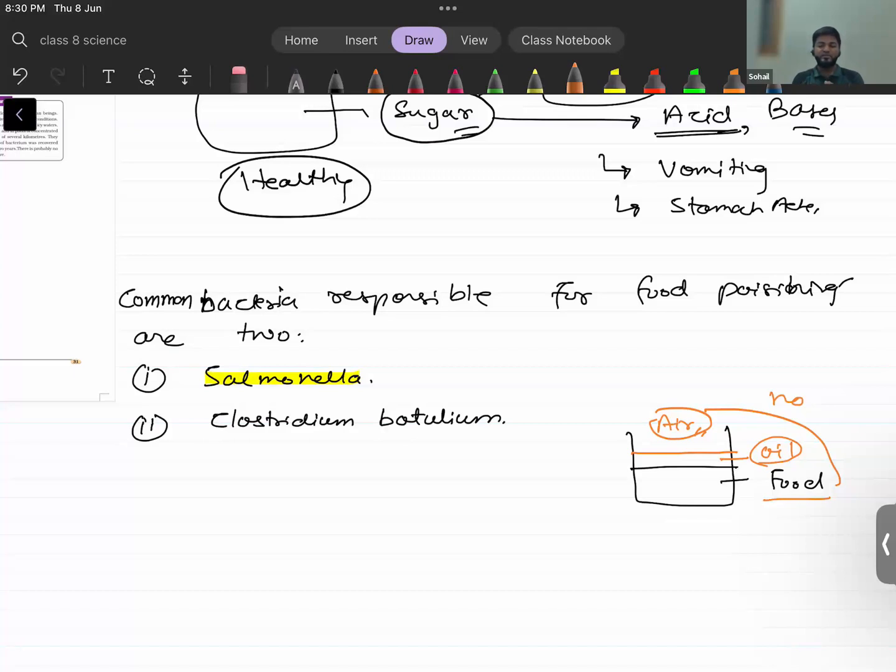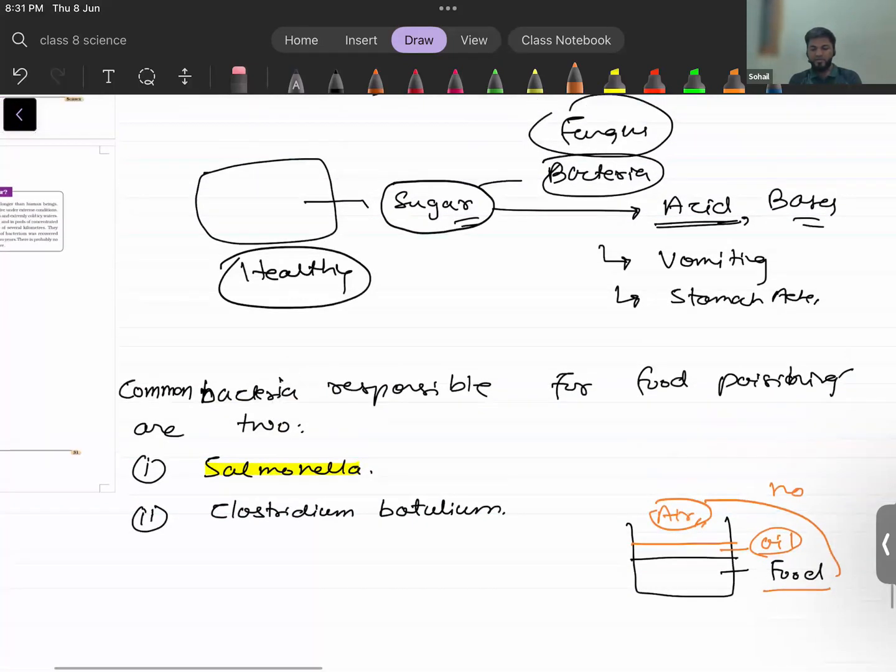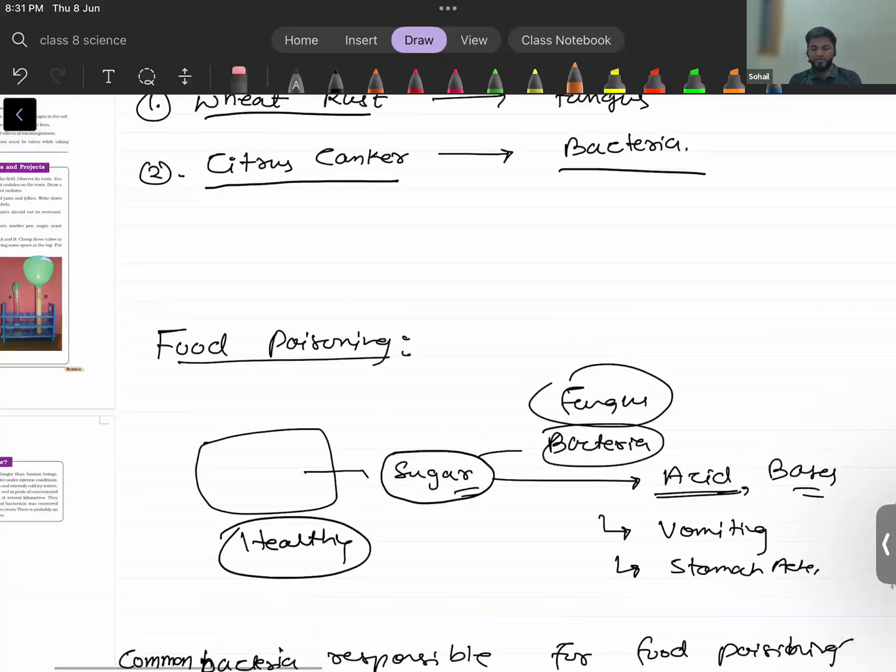So there are some other methods also. There are some chemically made preservatives nowadays also available in the market, right? We can also preserve food by pasteurization also, right? Okay, and nowadays you have got certain chemical preservatives available in the market. Like sodium benzoate can be added to the food, and it can be preserved for a longer period of time. Okay, in the next class we will discuss in detail about food preservation.